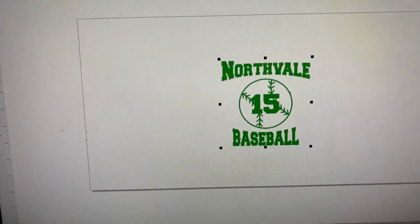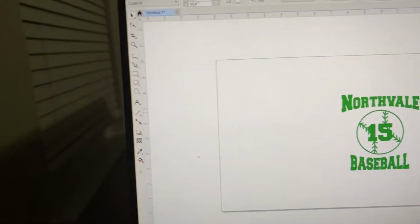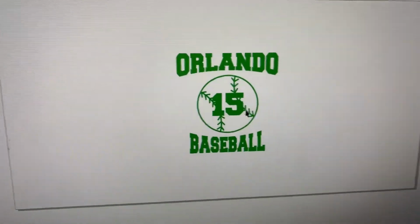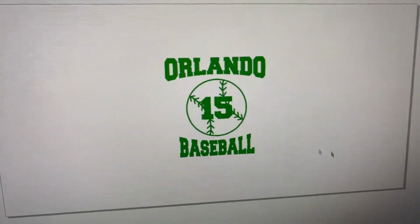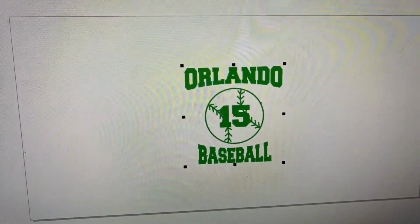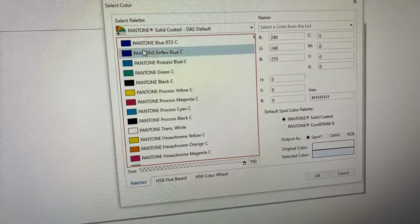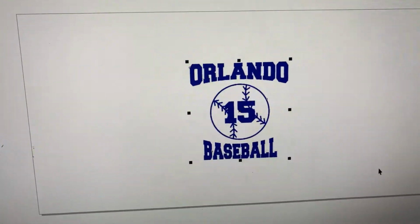So all I have to do is some name dropping, changing the name to wherever you are, whatever state you're in. Right now I'm in Orlando, so I'm gonna just do Orlando. Bam. Orlando baseball, whatever that player's name number is, 15. We can do that. Baseball is ready to go. And the team is blue. You go to modify colors, we close this up, we change this, we go from green, we swap the colors and make it blue. Just that simple, man. And that design is ready for you.